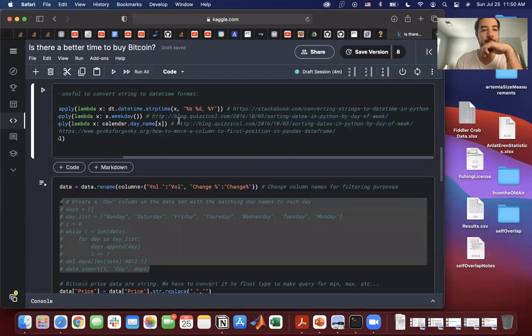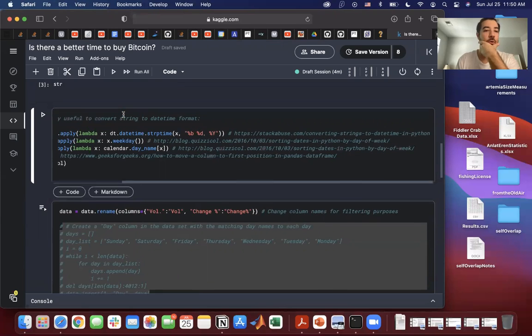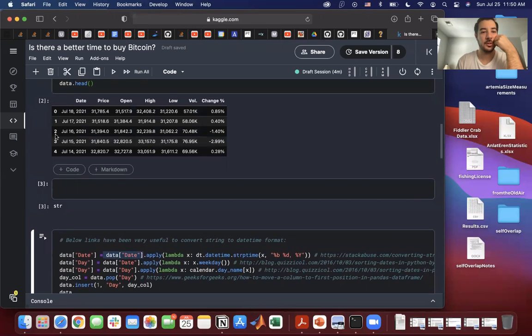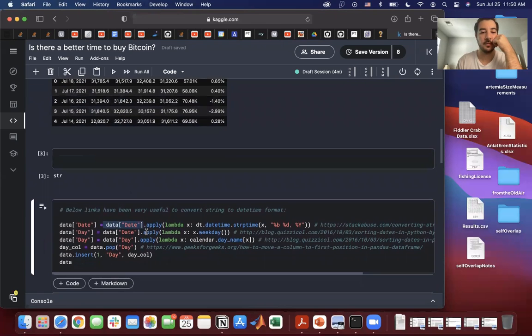But the thing is, what this does is it gets the date column, works on the date column specifically, and it applies this lambda function, which is, you get the data frame.